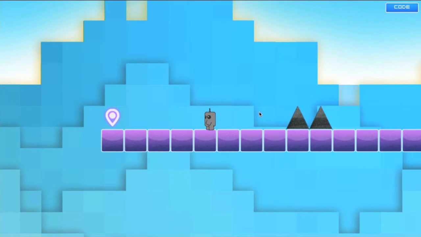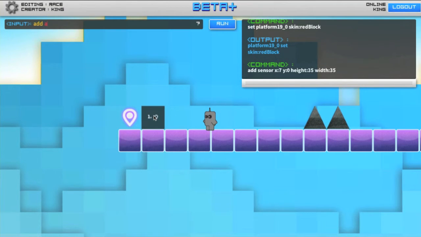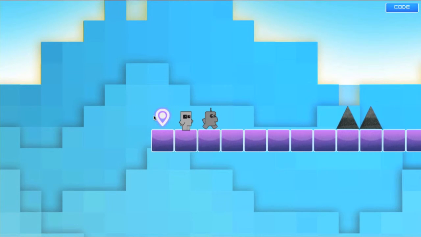So we've added that. And of course, let's add our actor to x1, y0. We'll name it alpha, and we'll skin it alpha. And we're going to set the team to 0, which is the same team as beta, and this means that they won't collide with each other.